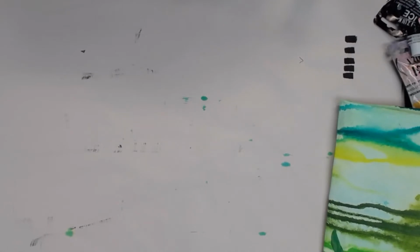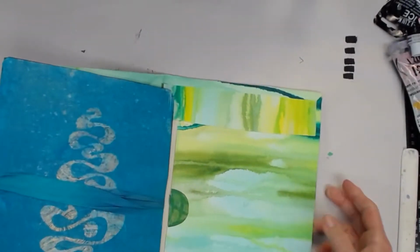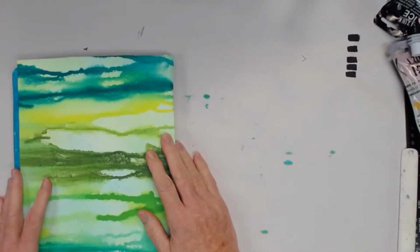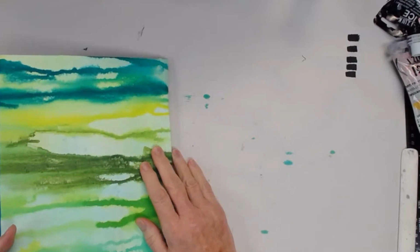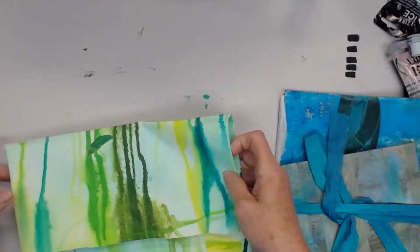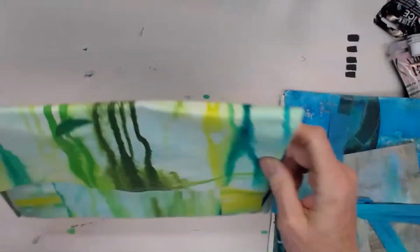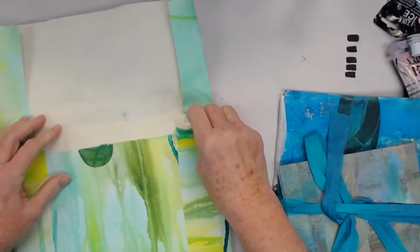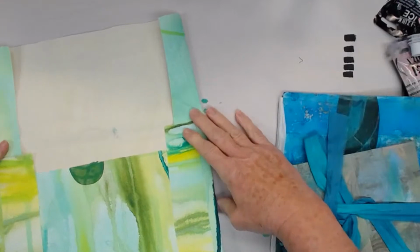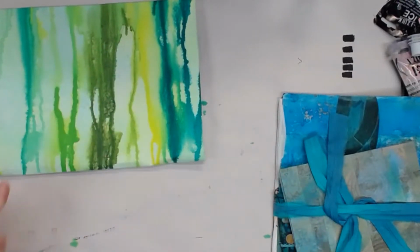Oh, got an order to ship out later before I go upstairs. So I got some, hey Z, I got another surprise package from Jude in New Zealand. Oh my goodness, as Oakley would say. So all of these goodies were stuffed in this envelope that she made that is actually canvas. It's painted canvas. So how cool is that? And this is tape that she made out of it. So cool.